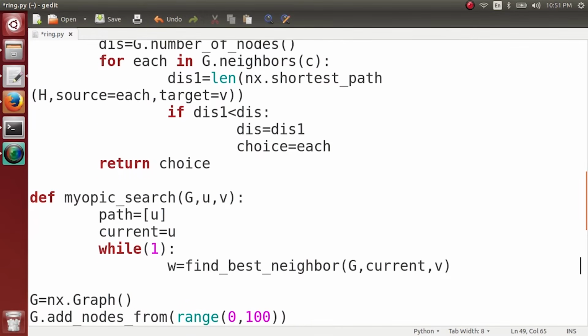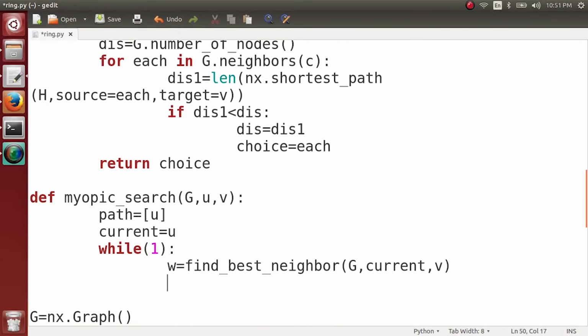And then I return back to my code for myopic search. Here I have found the best neighbor for my node current, and after finding this best neighbor, I append this best neighbor to my path, and then the value of current becomes equal to this neighbor which I have found.